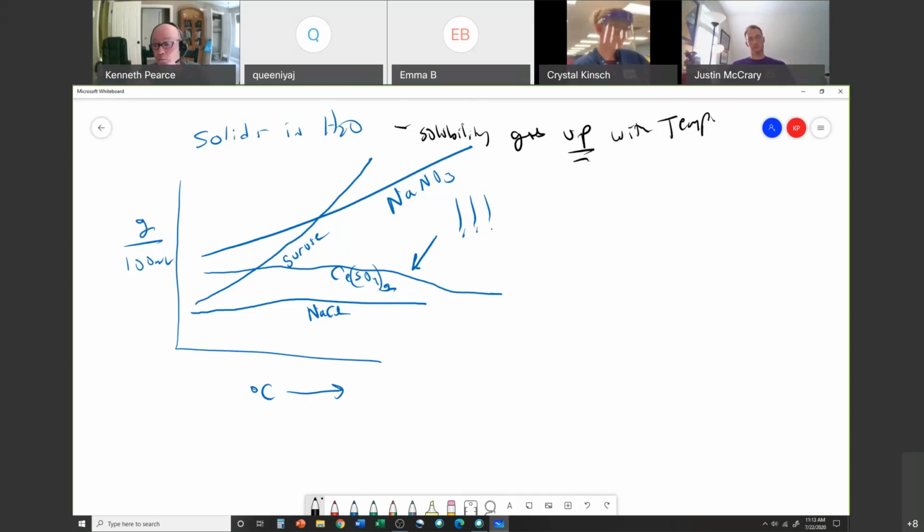Solubility of solids in water. You heat the water up, guess what happens with sweet tea? It goes up. And you can stir some more sugar in there, yeah? So solubility goes up with temperature, but I do want to point out, we're supposed to be sciencey sort of people, not always. Okay, not always, most of the time. So sugar, yeah, there's sucrose. What's it doing? You crank up the temperature, solubility goes up.